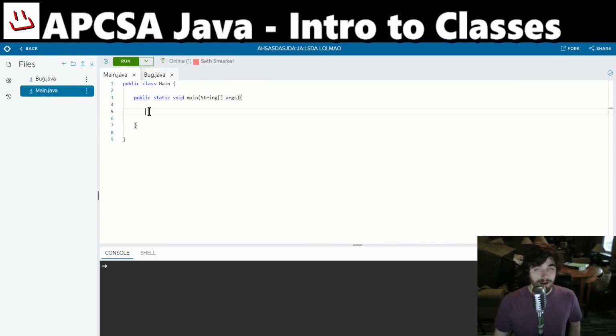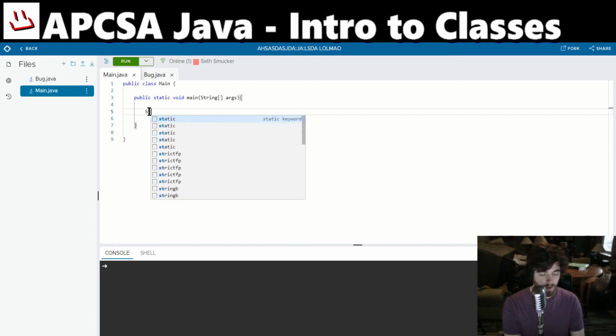So when we come into main, we need to make some bugs. Whenever we make a bug variable, we need to make something that holds a bug. So String is a class, and we just say String.